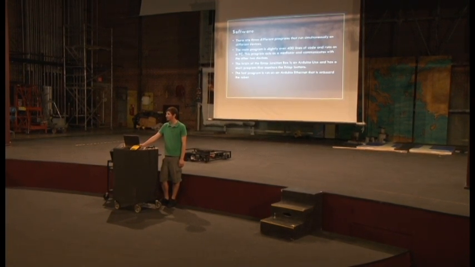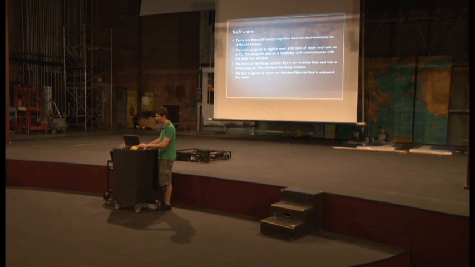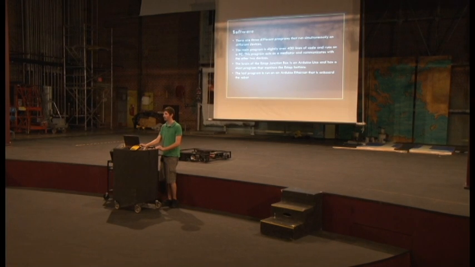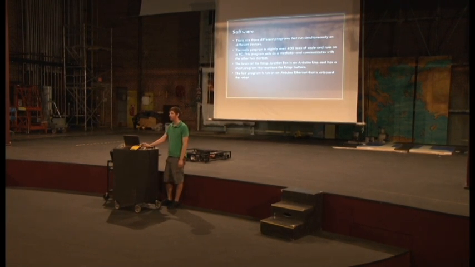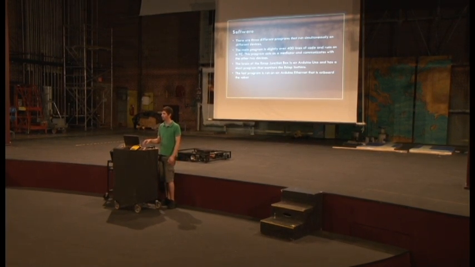There are three main types of software in this entire system. This box here is running software that monitors the switches and then talks to the main computer. The main computer is then running another piece of custom software. It's basically the user interface, what you see. It's got pictures, buttons, what the user interacts with on the PC. And then on the robot itself there's another program. It takes all the signals from the computer and interprets them, tells the robot what to do to turn the motors on, all that. The main code is over 400 lines. I don't know if you've done programming, but I'm very surprised at the scope of what it took just to make this thing move.